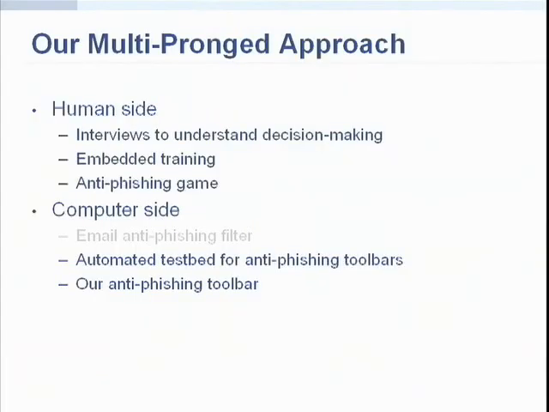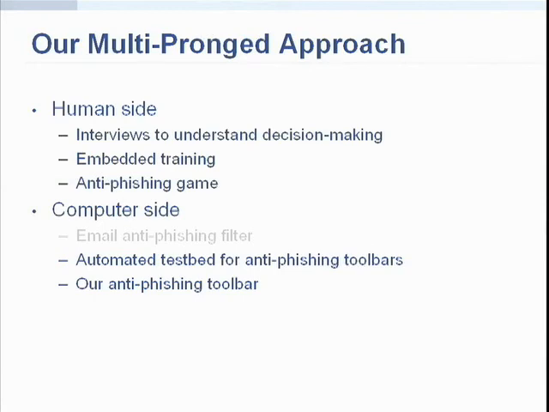So this is the main question we're trying to ask here. And finally, we've also been developing an anti-phishing game, to try to make it more fun, to, again, surreptitiously train people to not fall for these phishing attacks in a way that's sort of fun. On the computational side, we've developed an email anti-phishing filter that's actually quite good. It's around 98% accurate in terms of detecting phishing emails. The reason it's grayed out here is that I'm not going to be discussing it today in terms of time.